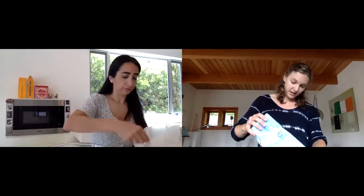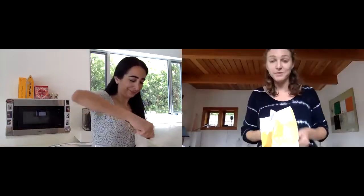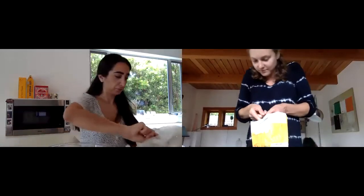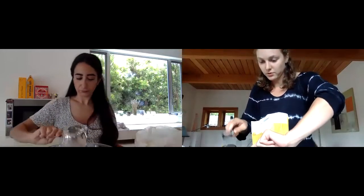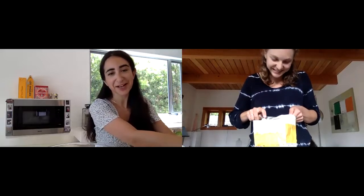And bear with me because I actually recently lost my cup measure, so I'm using a half cup, which makes this a more time-consuming measurement process. Also, if you're new to baking and you're not sure what I'm doing, I'm just leveling off the top. I'm not the best baker, so I'm a little haphazard and I don't level off the top. So that's why challah is so great, because it's forgiving.